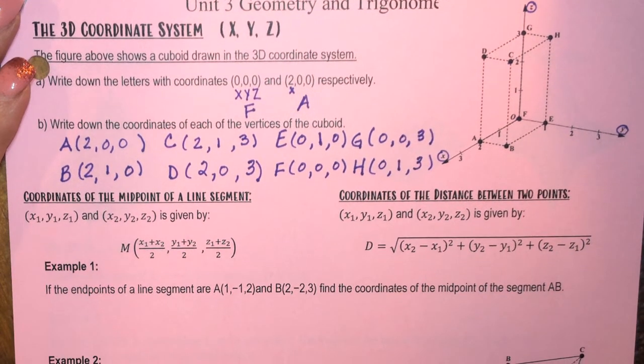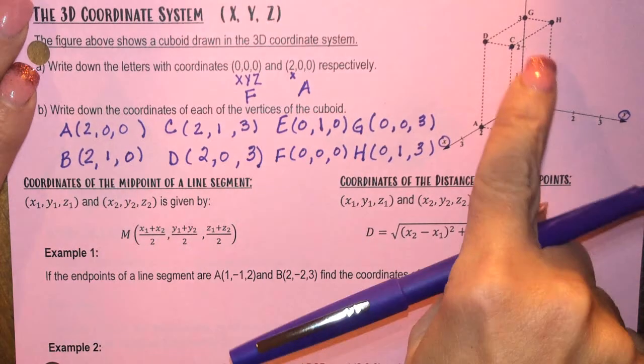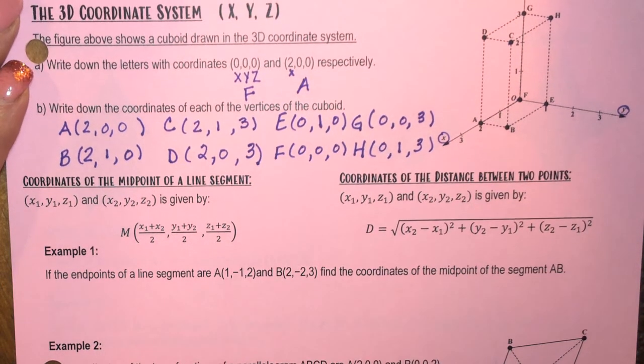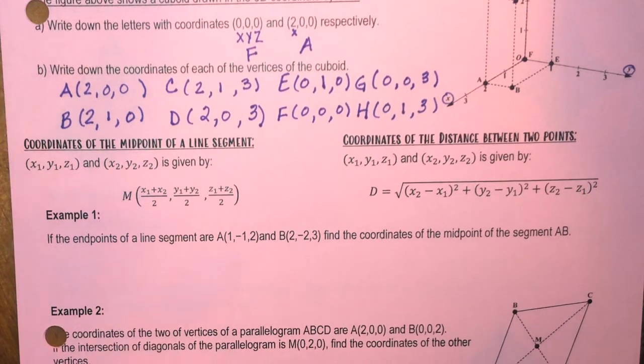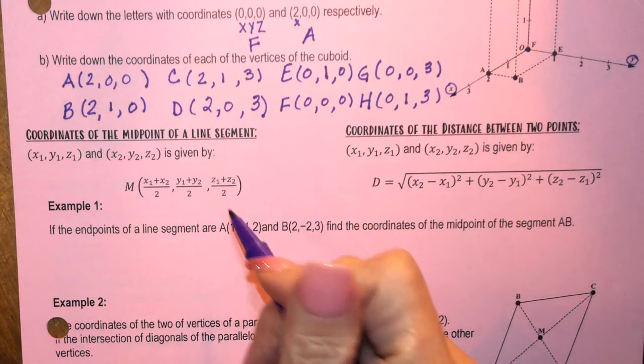We're not going to do a lot of it, but you need to know how to do it because you will see that again later on. We'll graph some points. All right. So now we're going to do some more geometry. We're just going to do the midpoint of a line segment, and we're going to do the distance formula. These are exactly the same as they are in two-dimensional space. We're just going to add the z on here.